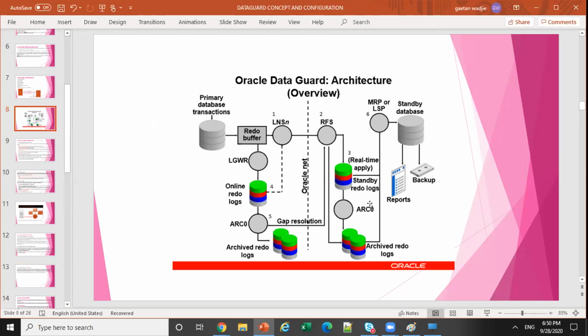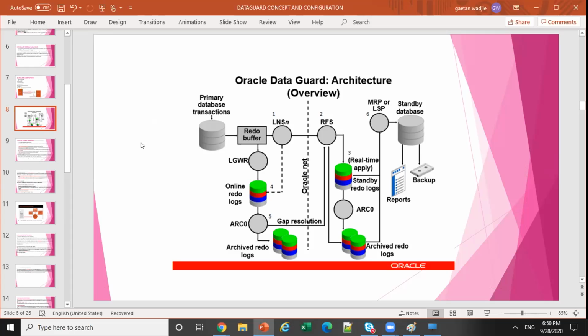How does it work? They work hand in hand. The file server and the file client: one process works on the standby server and another works on the primary. The file server will run on the standby and the file client will run on the primary.